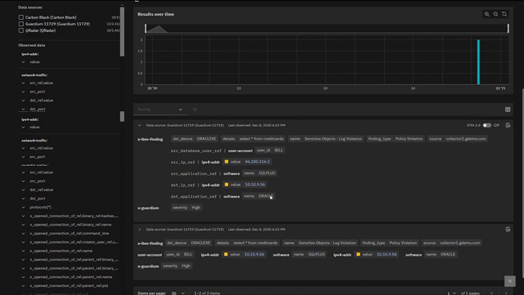I can view that log payload right here, and I can see that's against an Oracle database. I can see that Bill did it. Here's that malicious IP address, and oh my gosh, they did a select from credit card against this IP address. But guess what? Guardium did its job, and it flagged this as a policy violation, so no query was run. And I realized we did not actually have a breach because IBM Guardium Protection did its job.